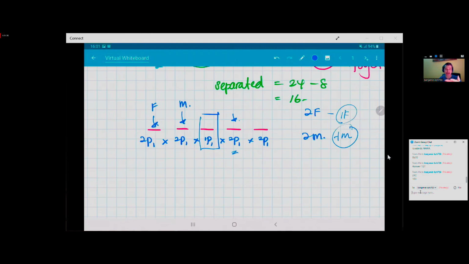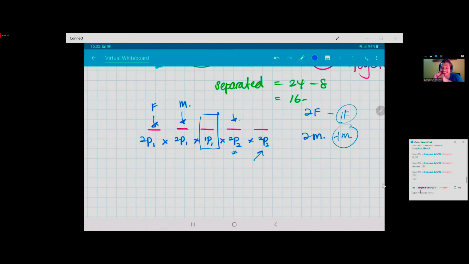And then after that, the last 2p1 here, actually it should not be 2p1. This last one should be 2p2 because the left side and the right side change position. So although your answer is correct, technically it should be like this: 2p1 times 2p1 times 1p1 times 2p2 times 2p2. Can you understand? This sounds a bit more complicated. So do you think this is easy to understand? Chloe, why can the middle one not be 3p3? Only one president. You think? Only one president. Understand?